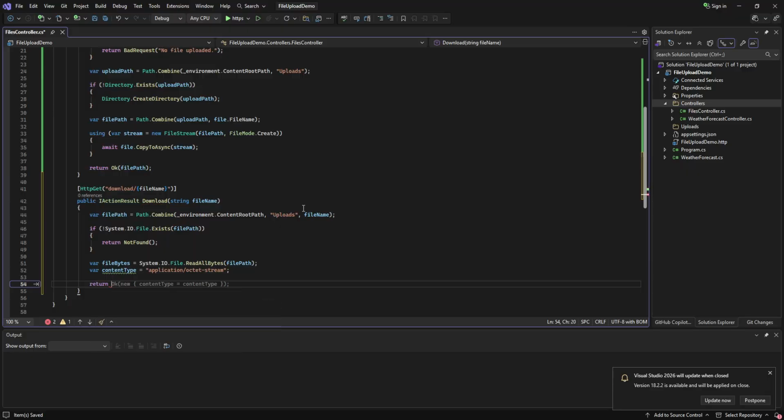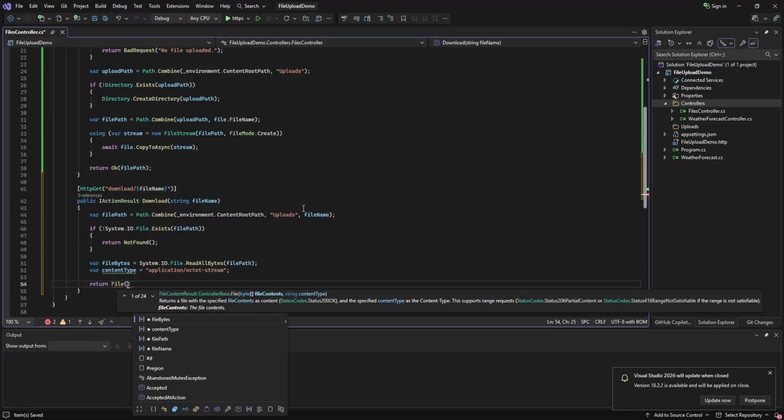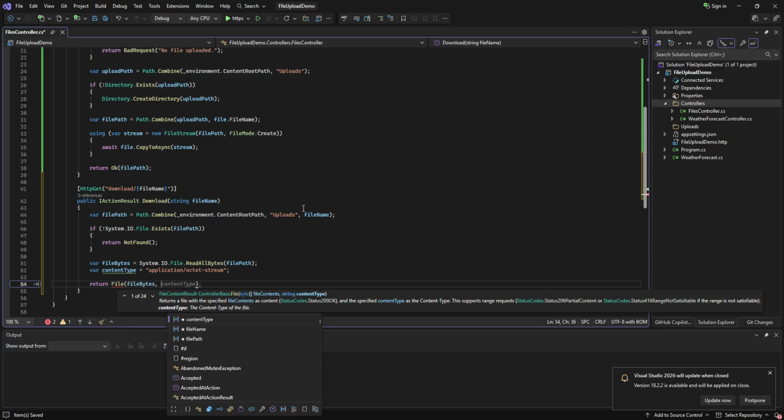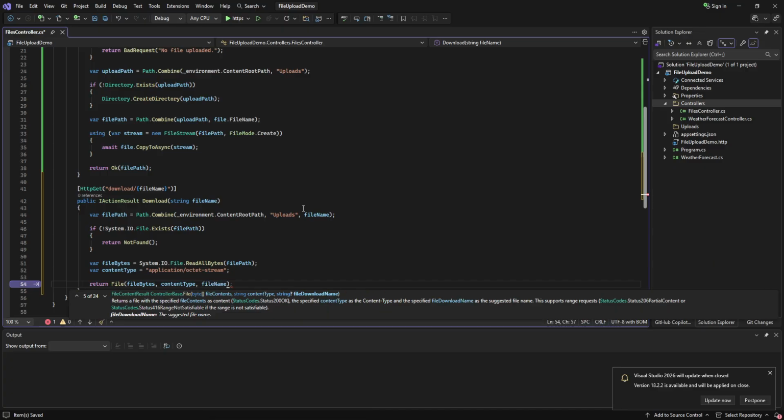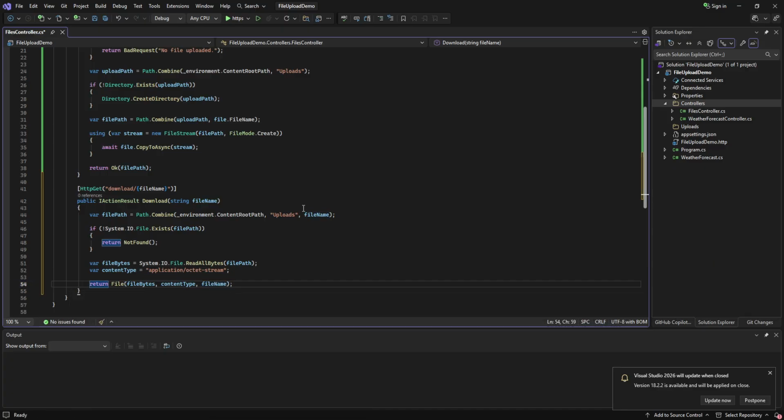The last part, return File fileBytes, contentType, and fileName. The method is ready. The File method sends a file response back to the client. The browser automatically treats it as a downloaded file.